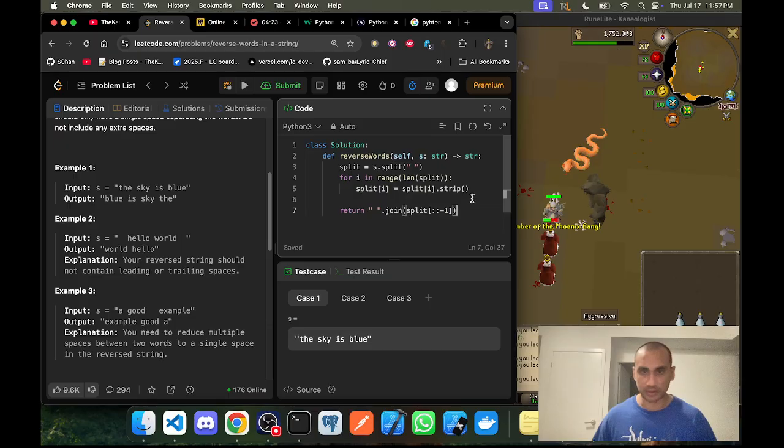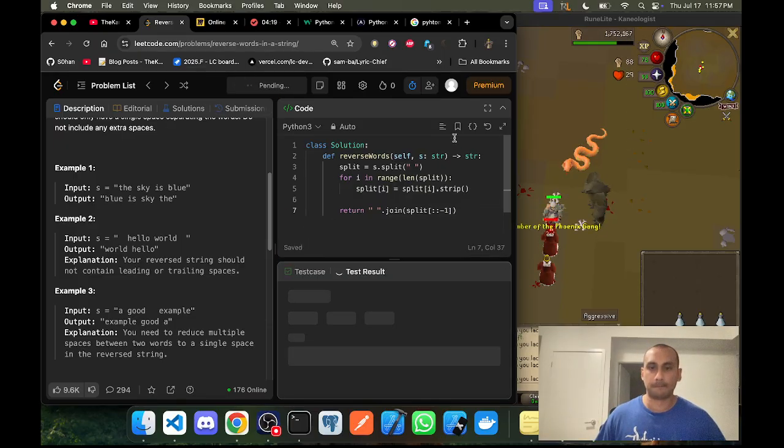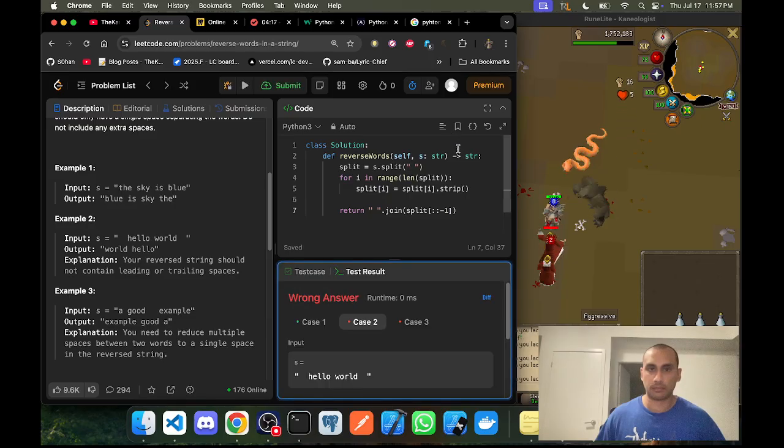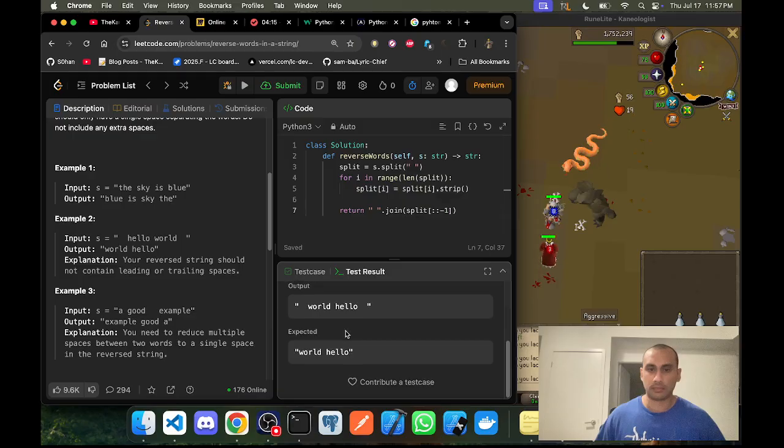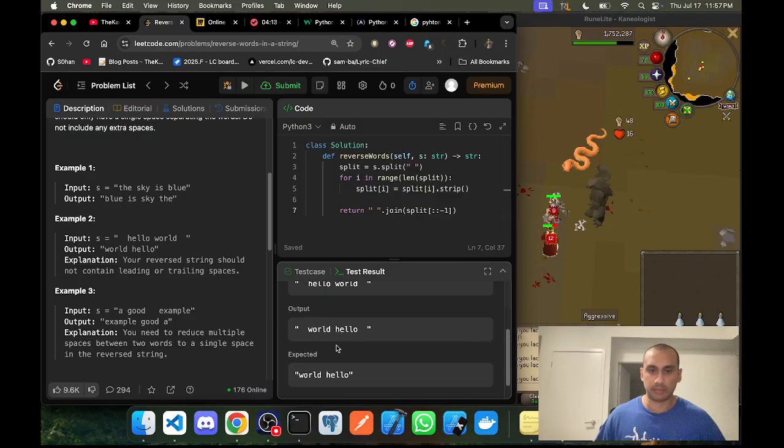Can I do this? Let me try it. Let's see. I got world hello. Expected this. Dot strip. Why isn't strip working? Okay, so split I. For I in split, this splits everything into individual words.